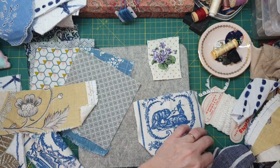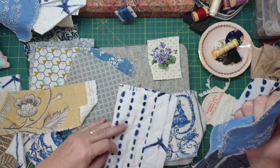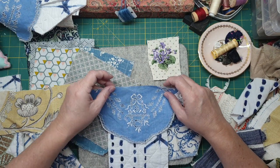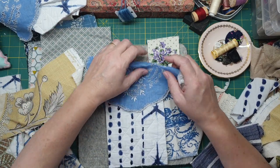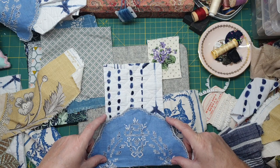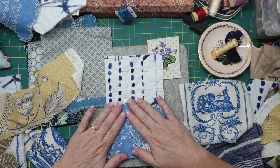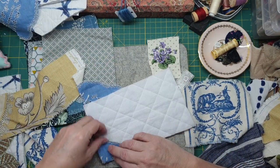Okay. So these ones, I'm going to have a bit of everything. Who says I need to have it going over the top? But I do like it. You could almost make this into a pocket as well. That way I've got two pockets on the outside. I think that works.